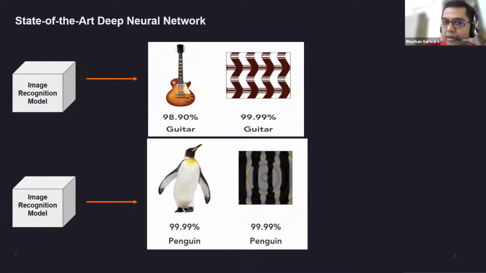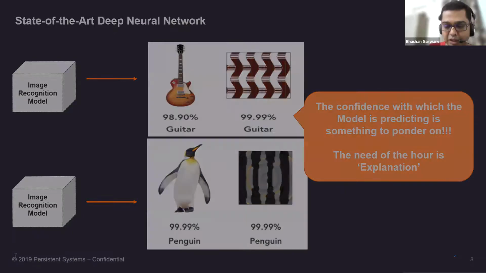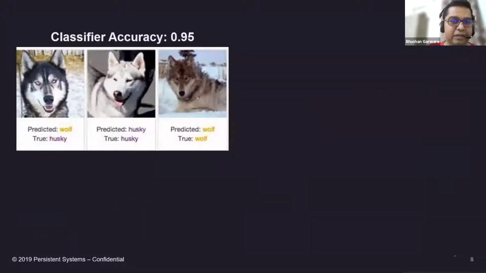So I told you, you cannot just set a threshold and say that my AI model is accurate or I can trust it. That's why we needed explainability aspects along with the decisions. Then I gave another very interesting example. I hope you remember this was a Husky and Wolf classifier, and on paper the accuracy was amazing, but what you ended up with is a snow detector, right? So it's very important to understand what your algorithm has really learned in order to make the decisions.